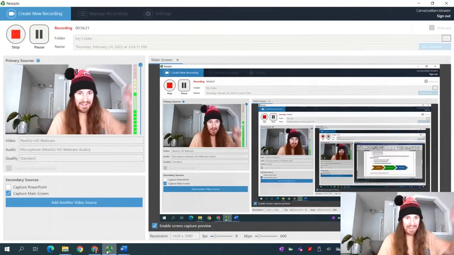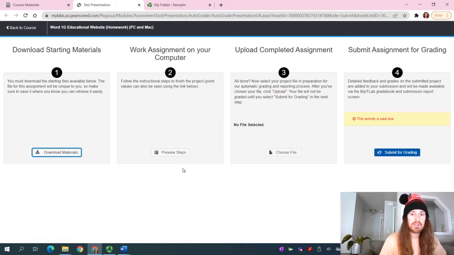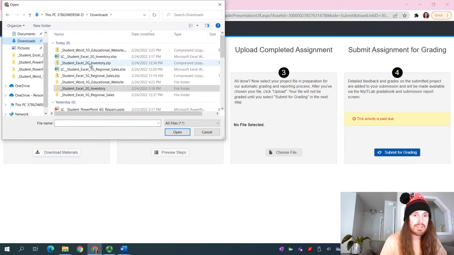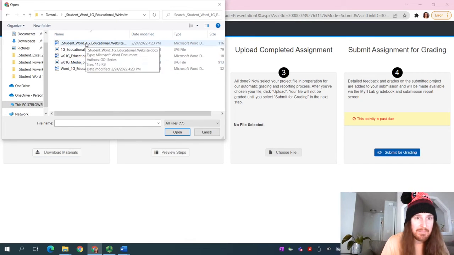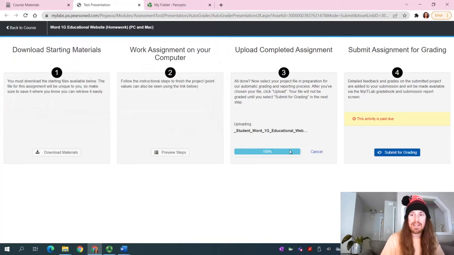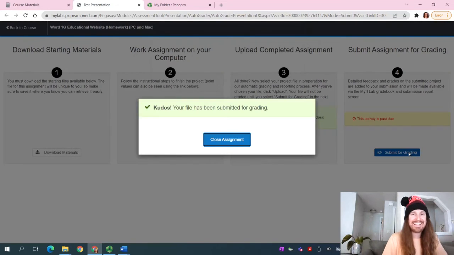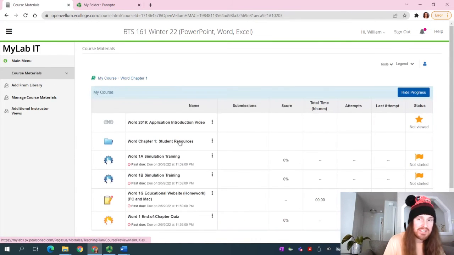We're now safe to go ahead and upload it and see how we did and get some feedback on our score. So we downloaded the materials, we worked on the assignment, we'll upload that to our computer, we'll go to downloads, that would be 1G Educational website, we've done it. Here's our file, we'll click upload, it says past due, let me know if you do turn it in late and I can override the score, just be sure to get it in. You have 3 attempts at this. Once it says success, you can submit it for grading. Excellent. If you wait just ever so long enough, it'll close that. Go back to course materials, that refreshes.